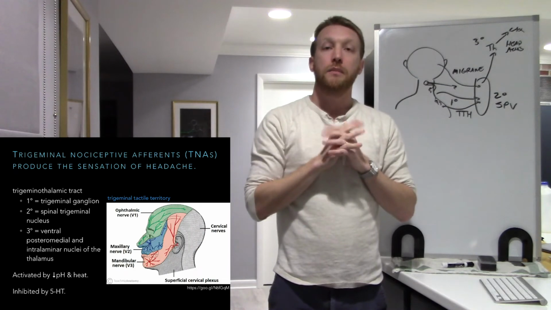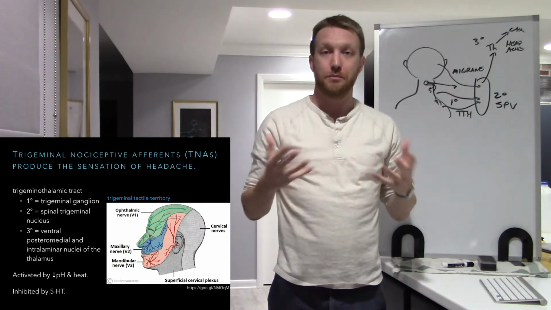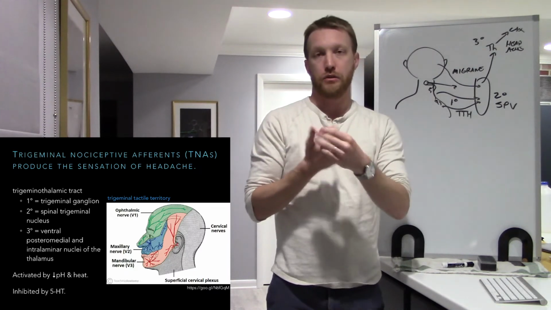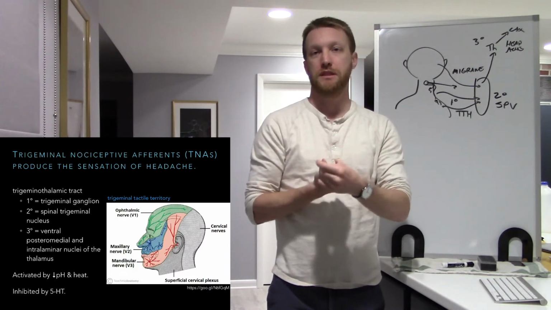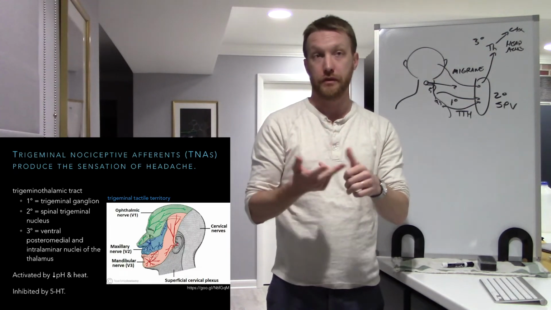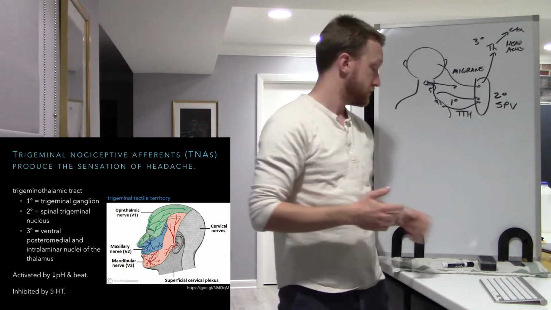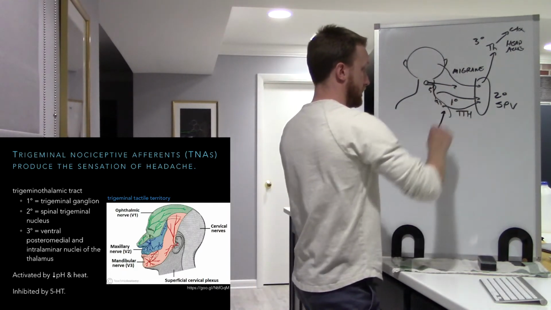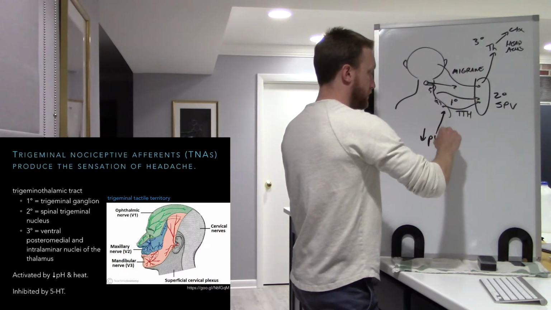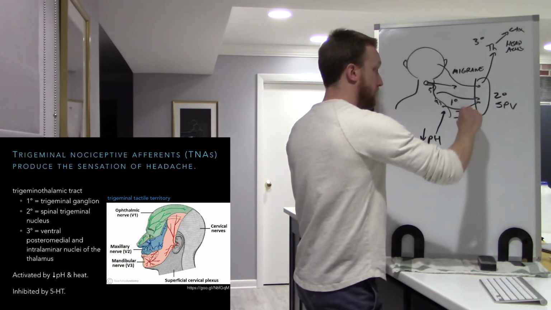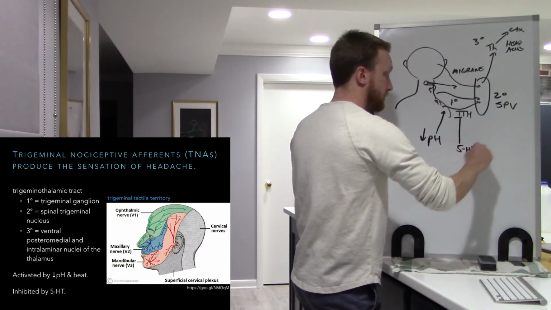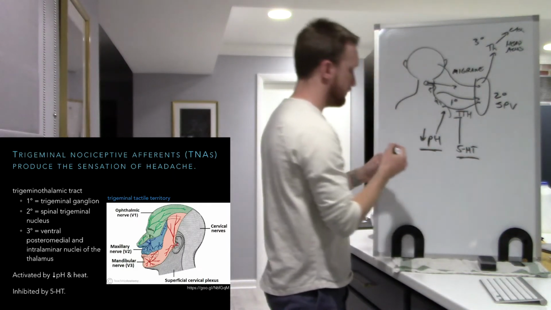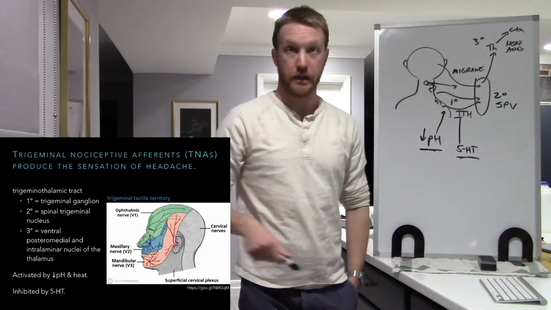Now, when we're talking about nociceptive afferents, what they're going to do is sense pain. Now, what pain is really either heat or a change in pH. So when things become acidic or very hot, very cold, that's what heat is. These fibers here are thus going to be, let's say, stimulated by a drop in pH, and they're going to be inhibited by serotonin. So we have a way of treating, and we'll get to that later. I mean, have an idea of what's causing tension-type headache here.